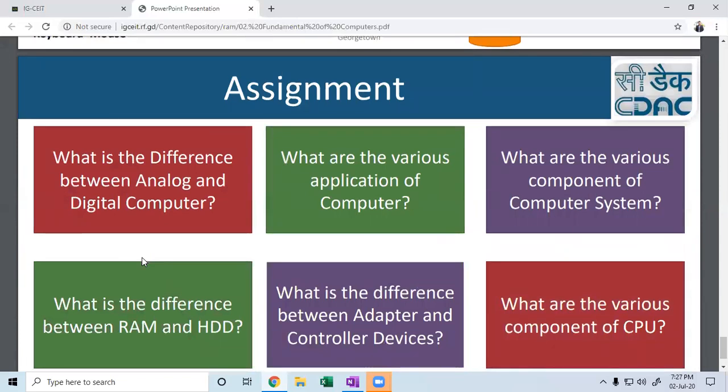What is the difference between analog and digital computer? The analog isn't as fast as digital, because a digital computer has a lot of processing power and is also faster, especially with speed, as you explained just now with the 2.3 gigahertz.